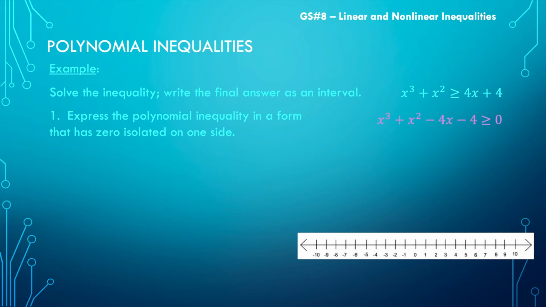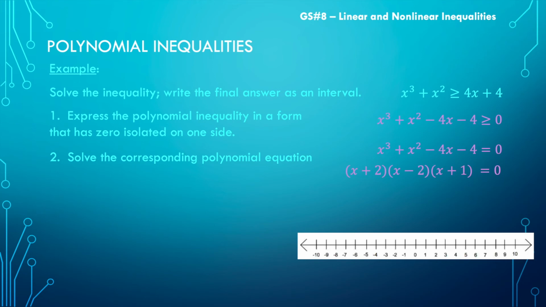All right, so now let's take that polynomial equation and set it equal to 0 and solve for x. Now this is a cubic function, but it is factorable by grouping. And you can go ahead and factor by grouping. You'll end up with (x + 2)(x - 2)(x + 1) = 0. And when we set each of those pieces equal to 0, we can solve for our solution of this equation. So we would have x = -2, x = +2, and x = -1.